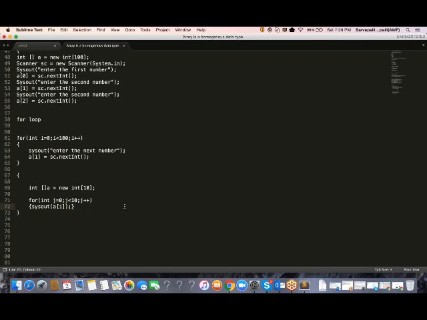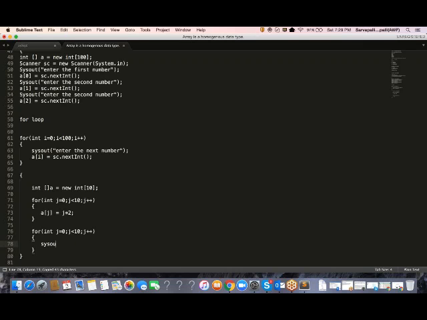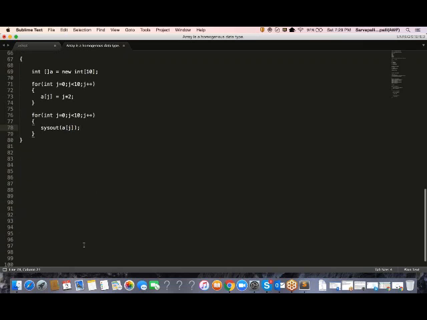So now see what I'm going to do in this program. A of j equal to j into 2. Sys out a of j. Okay, guys, so what will be the output when I run this program? This is the program: int a equal to new int of 10. I am writing one for loop and initializing a of j equal to j into 2, and I am printing it in sysout. So what will be the output I am getting here?